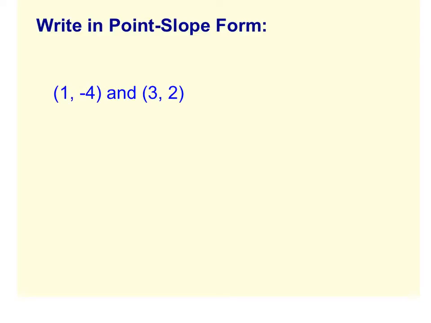All right, so this will be the most work on writing point-slope form. You notice they gave us 2 points, so we've got the point. The thing we don't have is the slope. So you may have to find your slope first before you can write an equation. Basically, anytime you don't know the slope, find the slope because you're going to need that.